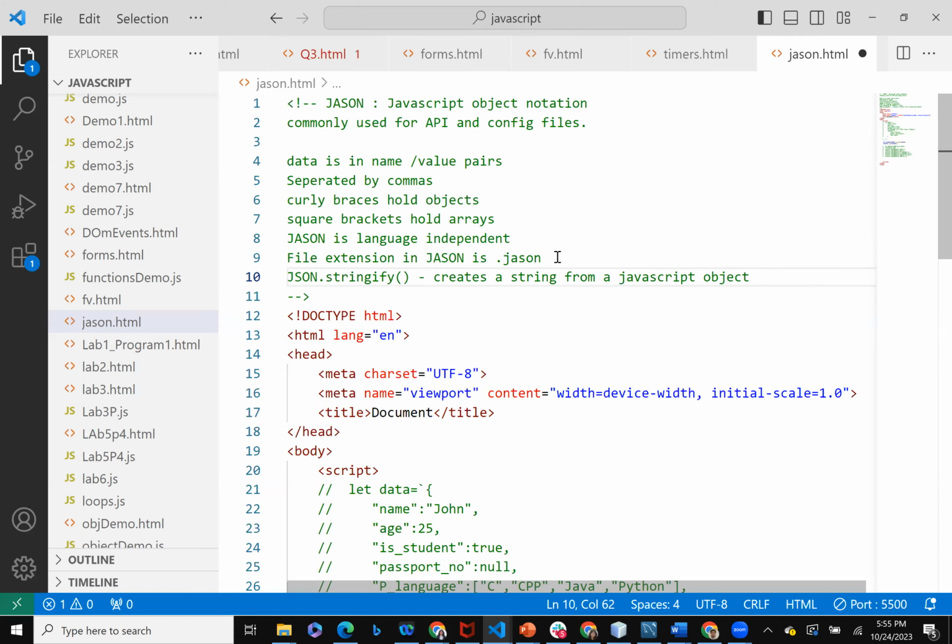Typically it is used with data sent to a server. And it creates a string representation of any passed object by either calling the object's toJSON method if defined, or the string. So let's understand it with a simple example.